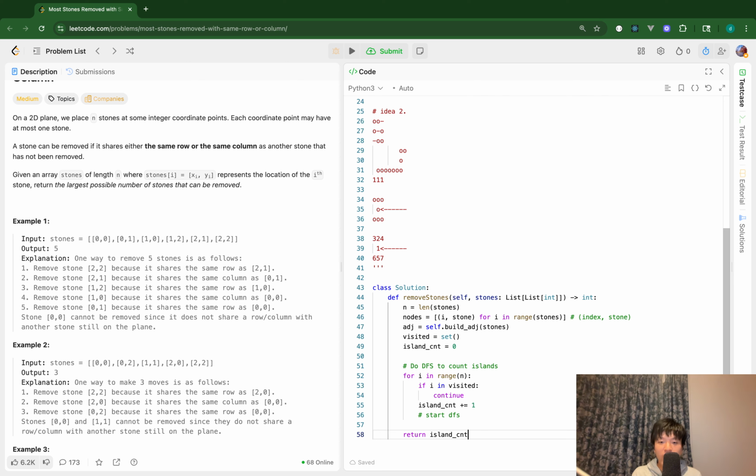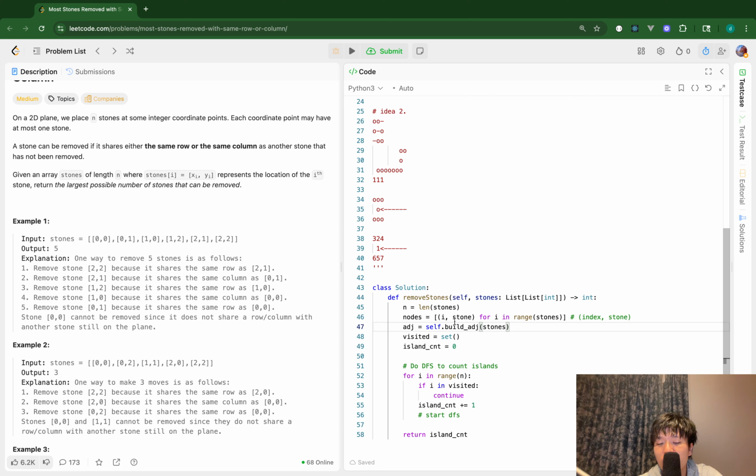Okay, so let me explain. Here I counted the number of stones, and I gave an index to each stone. This is a node ID. Then I built the adjacency graph, where each key is the node index and each value is the list of node indexes.